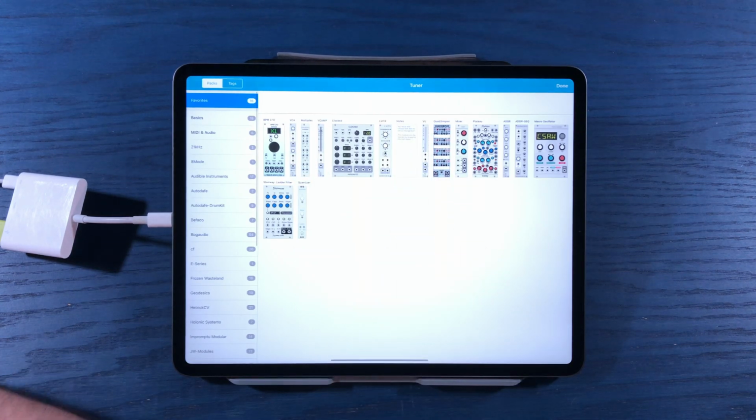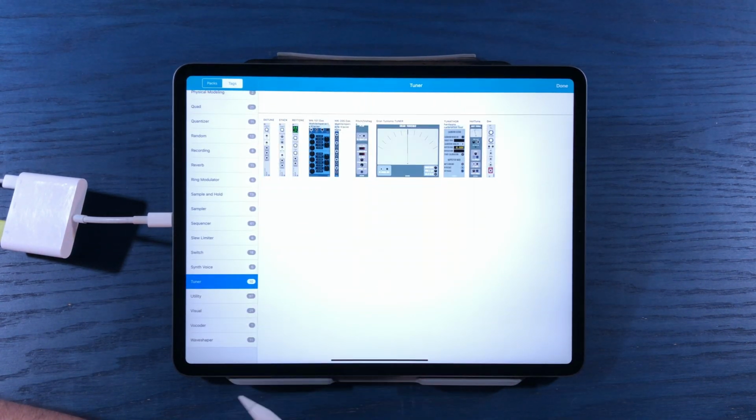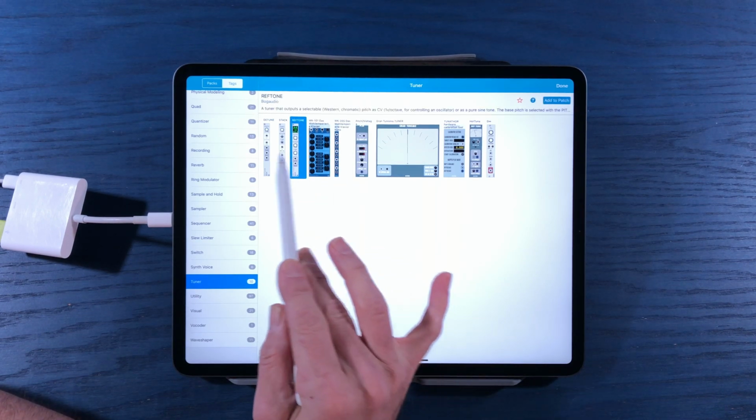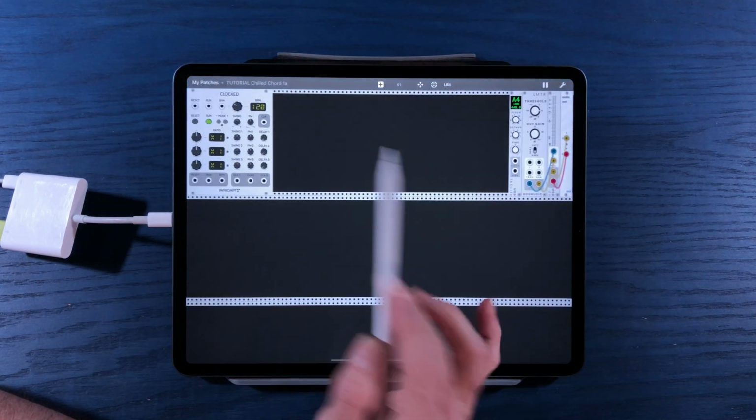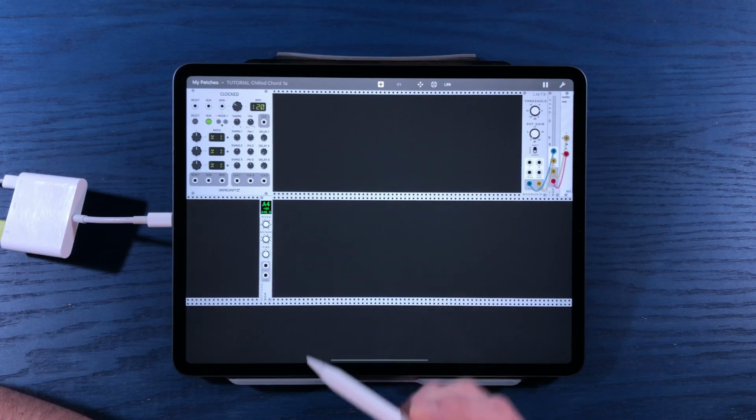We'll go ahead and press the plus button at the top of the screen and we'll make sure we're in the tags mode and we'll scroll down to tuner. We're going to go ahead and select the third one in from Bog Audio, the reference tone module. We're just going to go ahead and grab this and put this down here for now.